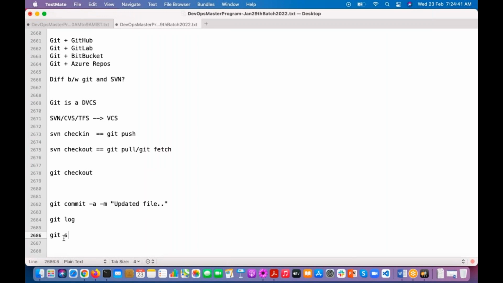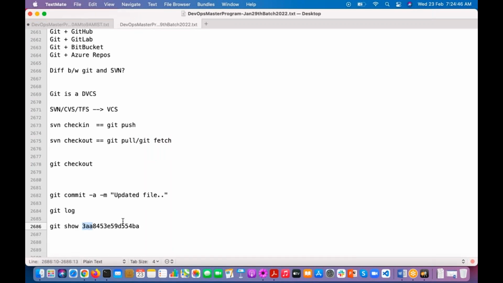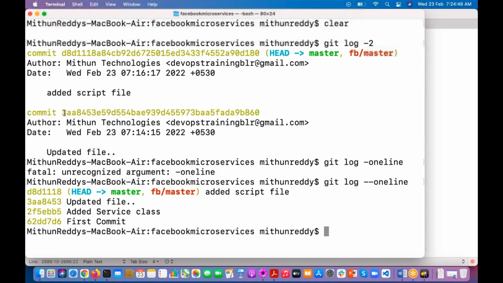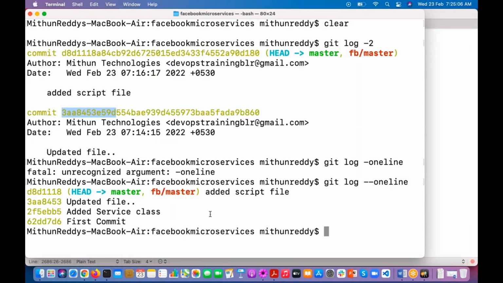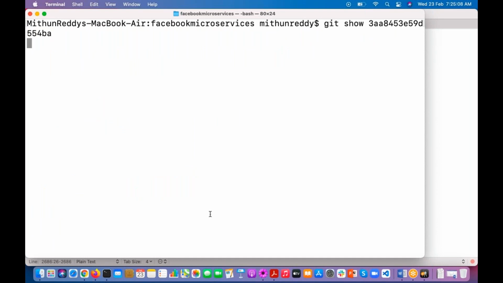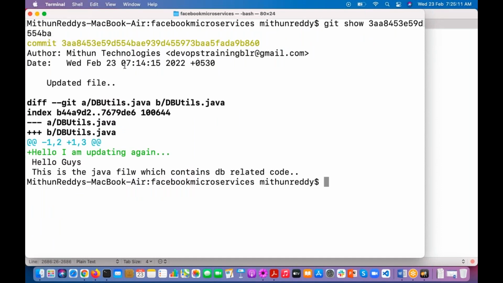We are going to use the git show command, git show commit ID. You can take 6 to 7 characters, or you can take the full commit ID also. You don't need to take the full commit ID. Okay. So just execute this command. See, it is showing that in this commit ID, dbutils.java file has been committed.